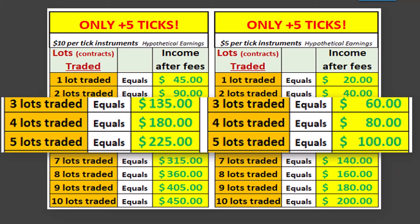This is actually an old chart. This is with the E-minis. You now have the micros that you can start using. So you can start gaining traction using the micros, start getting good at this, start keeping track of your winning days. You start having 10 winning days in a row. You start seeing your account start to grow a little bit.